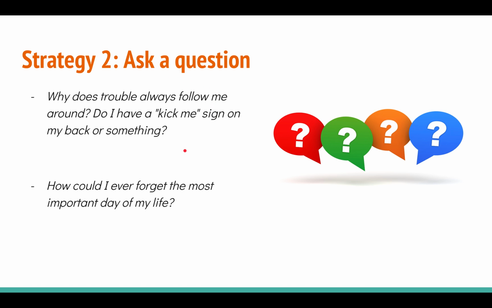Another strategy is asking a question. Let's say you're retelling the story of your first day of 6th grade or the first day of elementary school. You can put a thought out there, an inner dialogue, an inner question. Why does trouble always follow me around? Do I have a kick me sign on my back or something? So you're posing a question to the audience. Another way you can do this: how could I ever forget the most important day of my life?